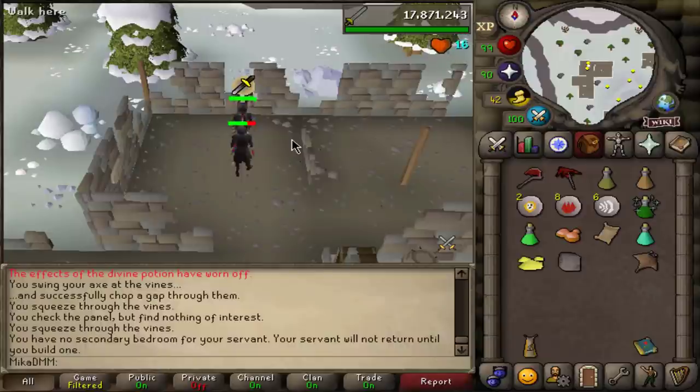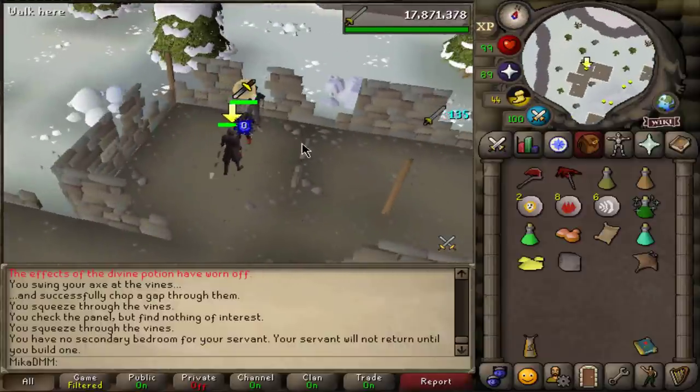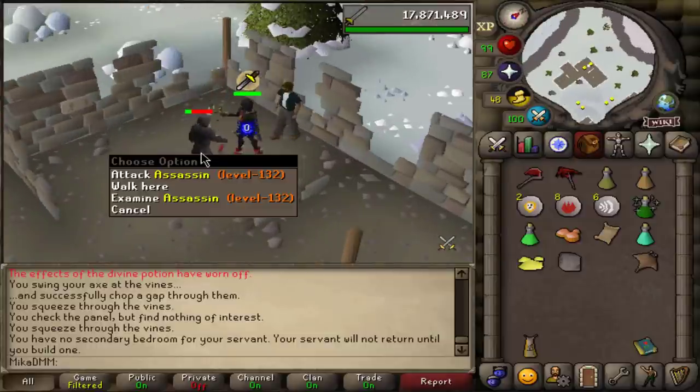I don't think anyone doing this quest is actually going to need food, but if you do, I apologize once again. Make sure you grab enough food, like I'd say a few manta rays throughout this quest, just to make sure. Okay, so the idea is, we want to kill this assassin right now.